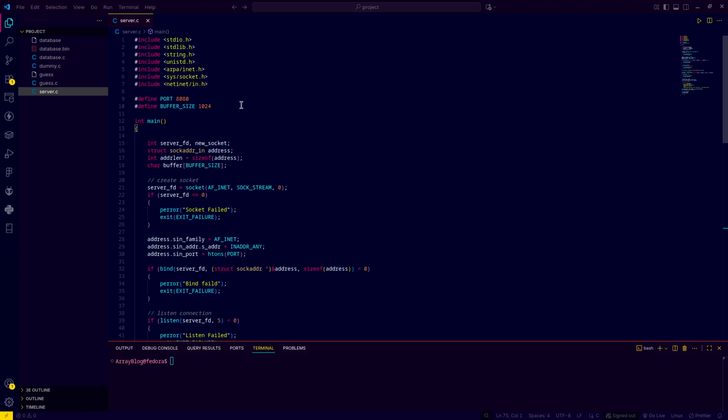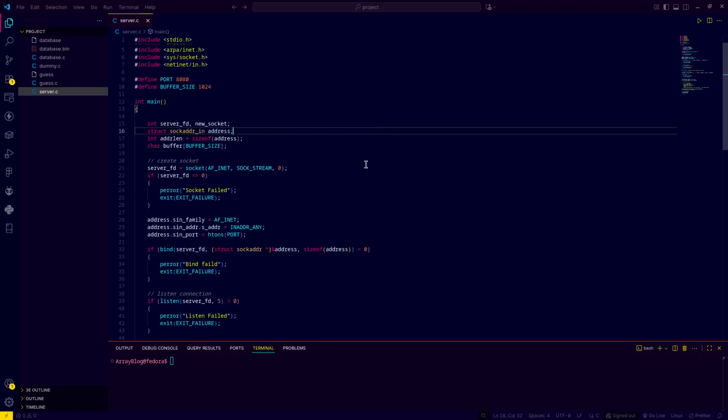First we have included all the necessary libraries. The first one is for the standard library. This one is for the exit function, malloc function, and free. string is for doing string operations like getting the string length and copying. And unistd is basically for the Unix standard library, right? And this one is for the definitions for internet operations, right? And this is for creating the socket, that is basically the core socket function, right? And this is for defining the structure, right?